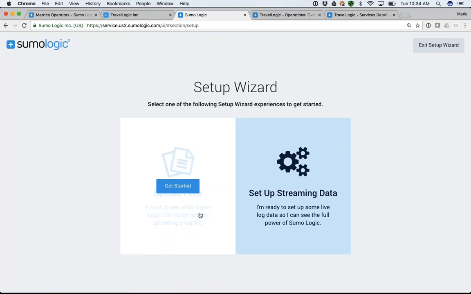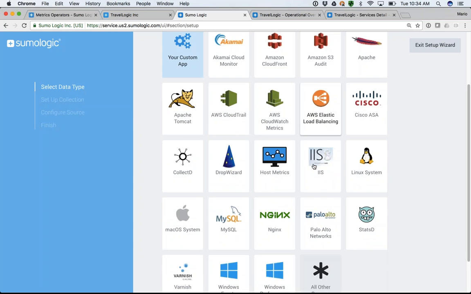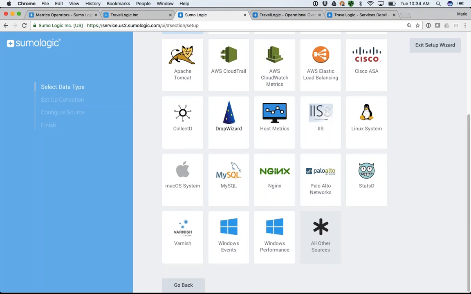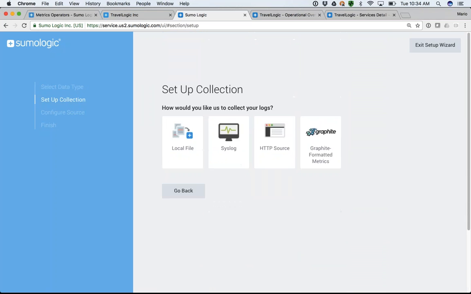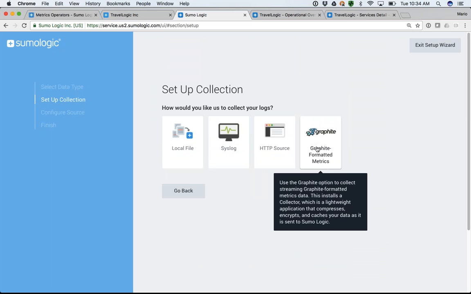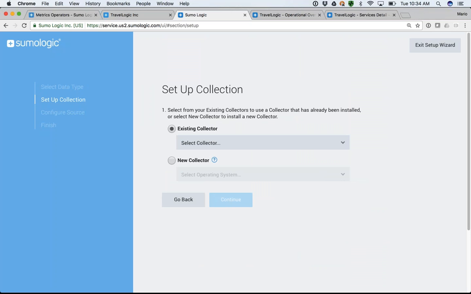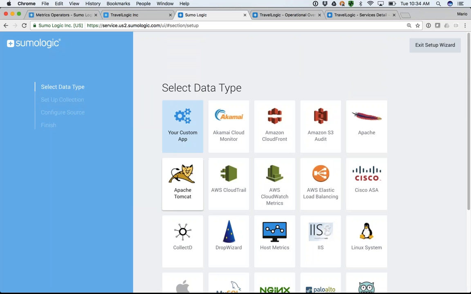I'm going to show you one last one, because what if you're trying to get data out of, say, JMX stats, which we don't necessarily have a little tile here for? That's okay. You can go to all sources, you can go to Graphite formatted metrics, and you see that the process is very similar to do that kind of stuff. Okay, great.